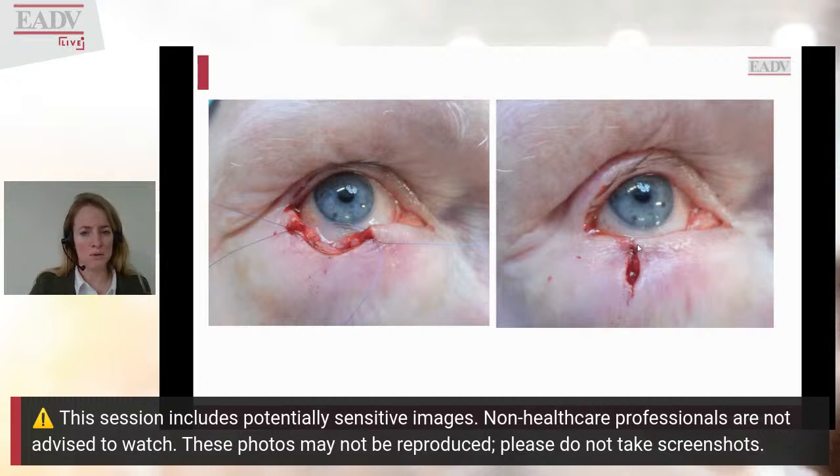Here you can see I've put in the two stitches, and I put them in both first before I tie my knot, so I can really see that it's well positioned. This way I'm sure, and I can test if the eyelid really comes together nicely, as you can see in the second slide. Then I make my knots, and I only do one knot at the lower part as well. But as you can see, the two sutures through the tarsal plate are the most important when you make this reconstruction.